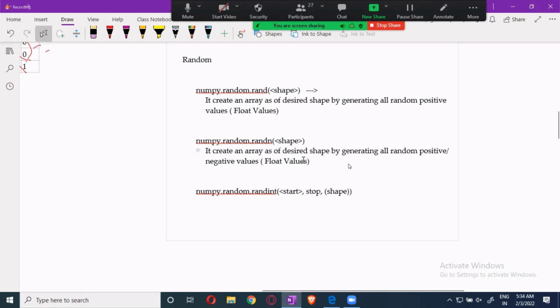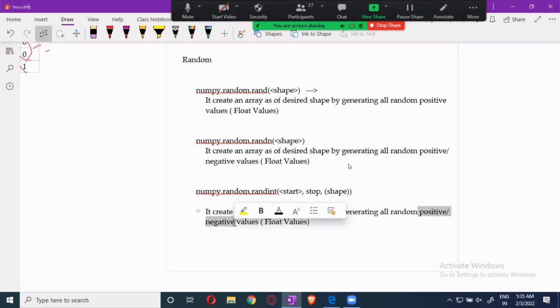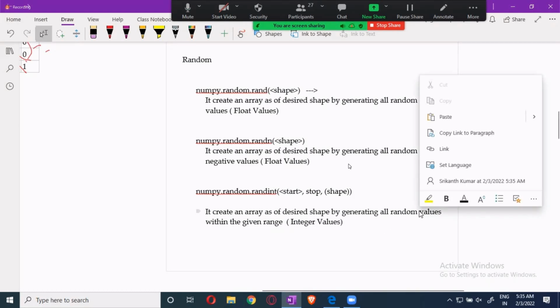And here it is integer values, guys. Random integer values.